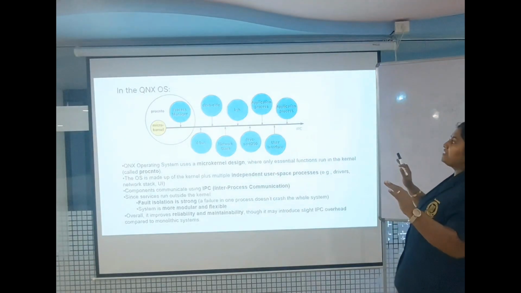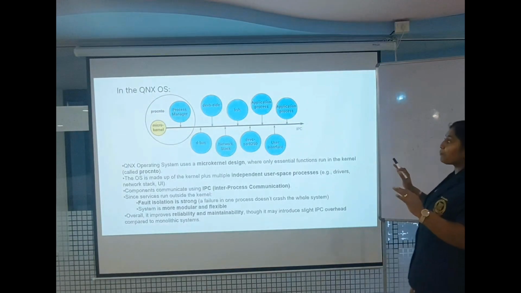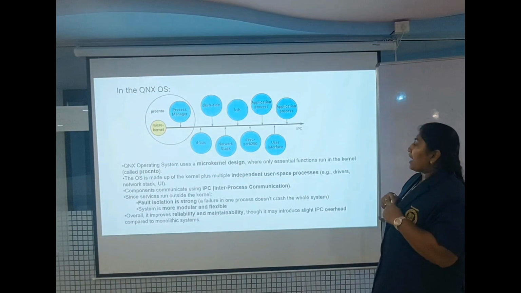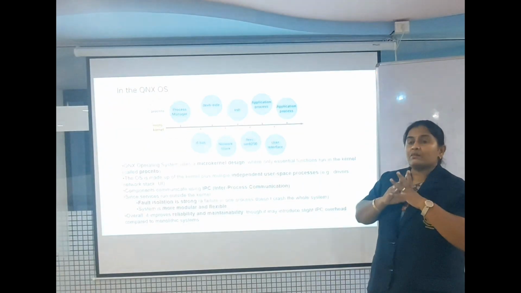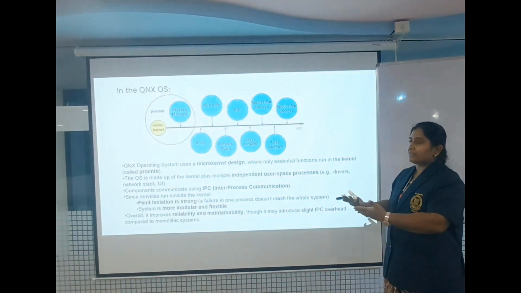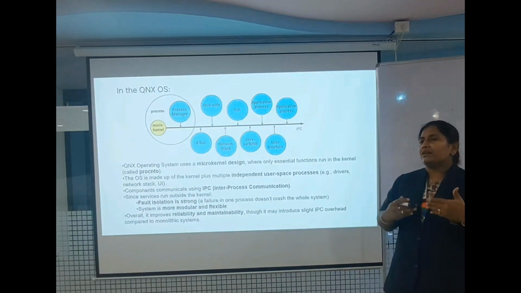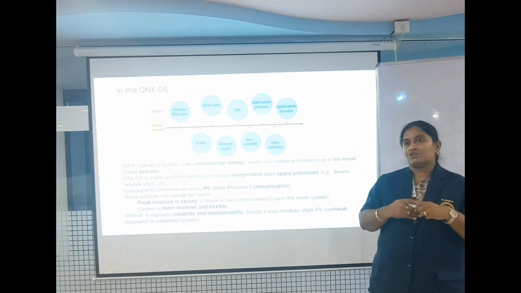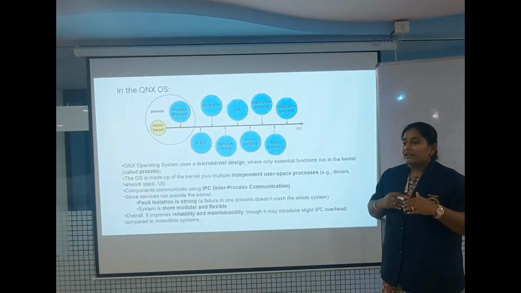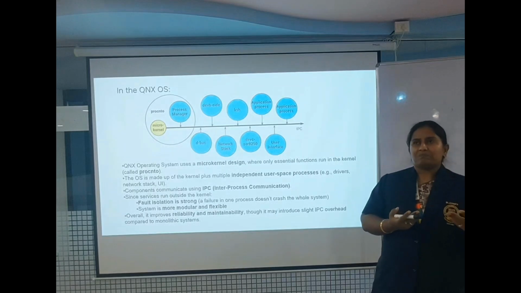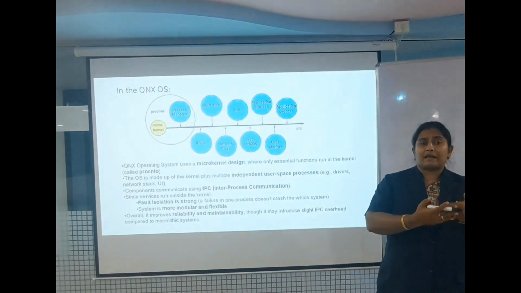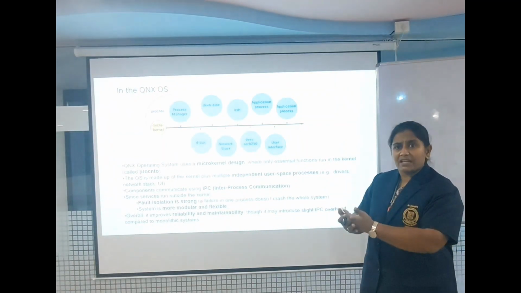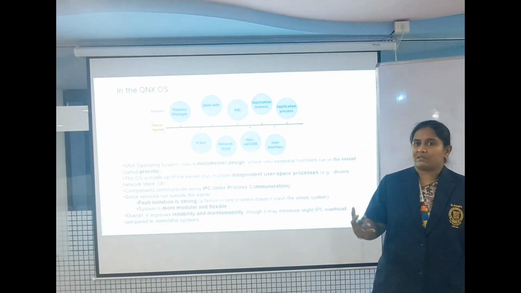They are not existing inside the kernel space, I repeat, they are present outside the kernel space as independent processes. And you know that when there are multiple processes, let me clarify what a process is. Considering a Windows operating system, there are multiple processes. We have, for example, Chrome, MS Word, and MS Paint. All these are typically processes.